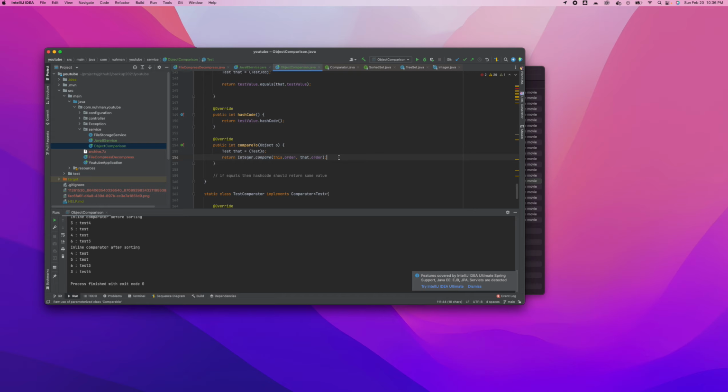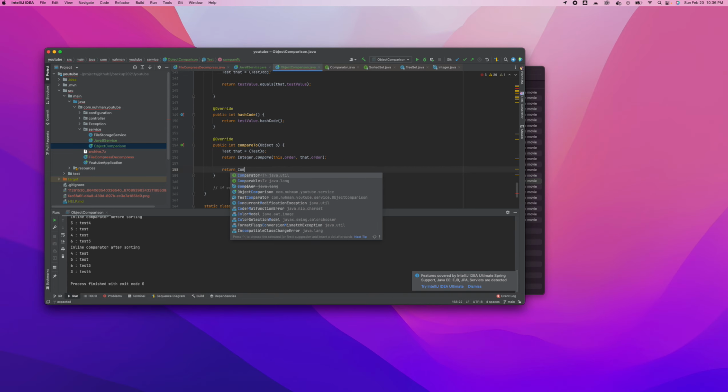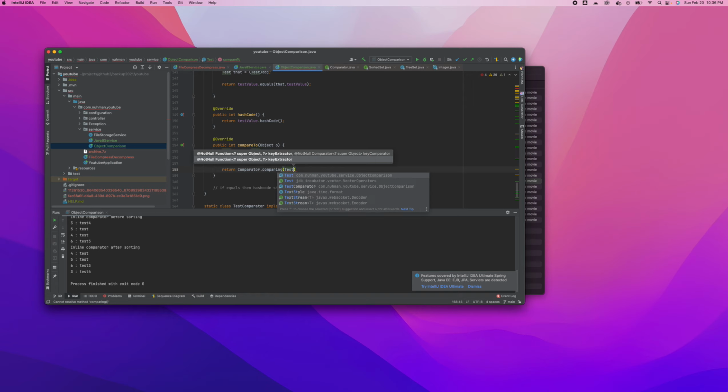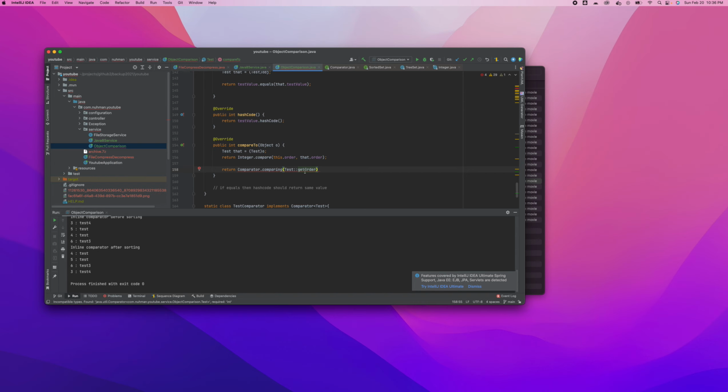So instead of ordering this one, you can provide Comparator.comparing, then Test::getOrder. That's the thing we did here, right?